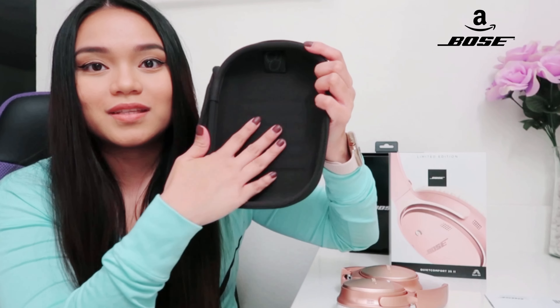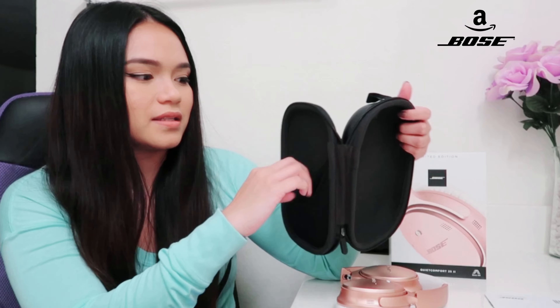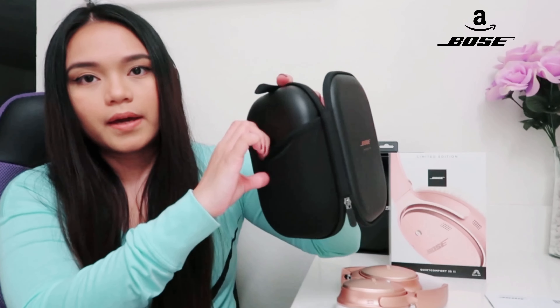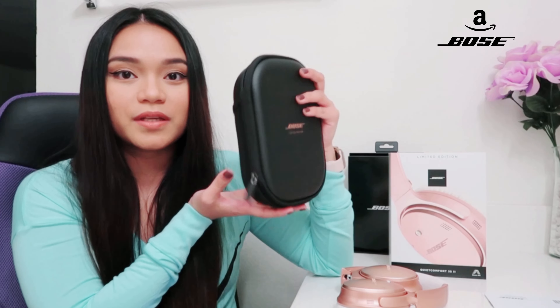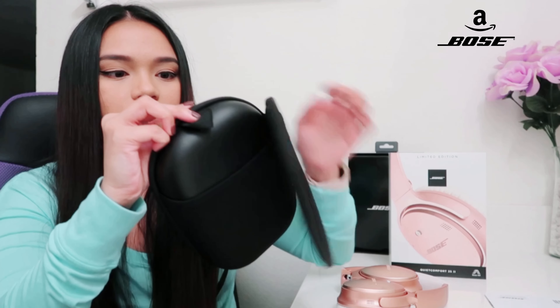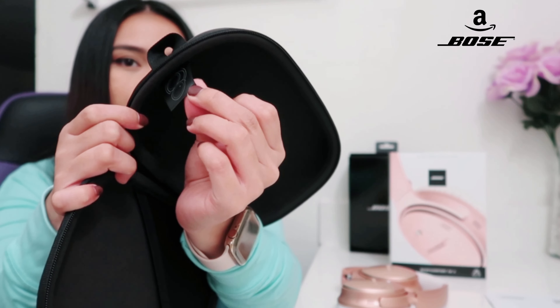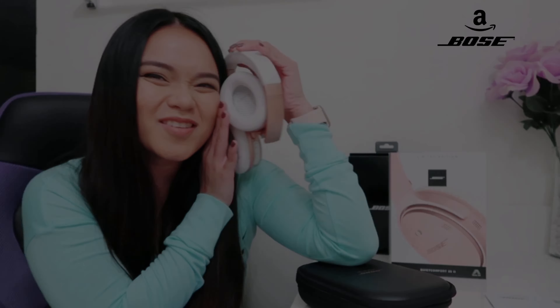So what's inside the case is the headphone, and there are two wires. I love the inside — it feels like Alcantara, very soft. It has a pocket inside and a pocket in the back as well. It's the perfect medium size — not too small, not too big to carry, and it's not heavy. It even has a tag that shows the headphone.